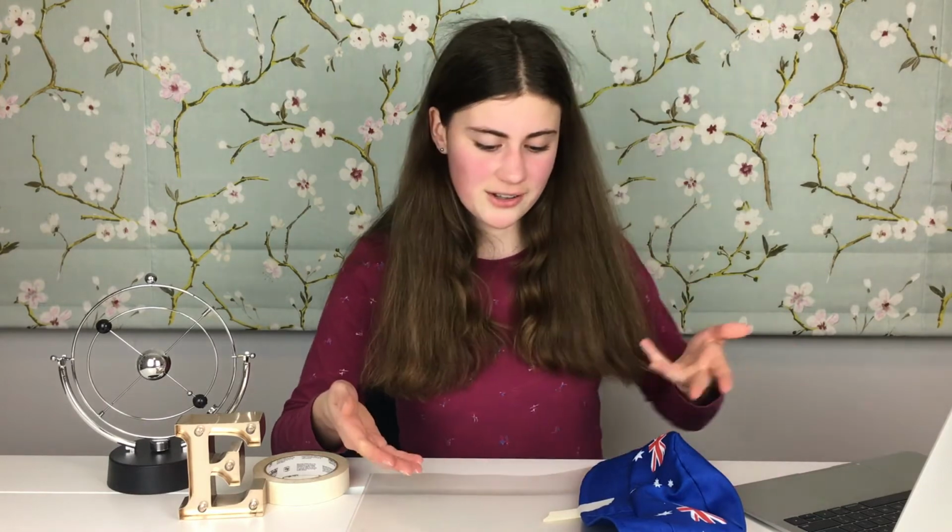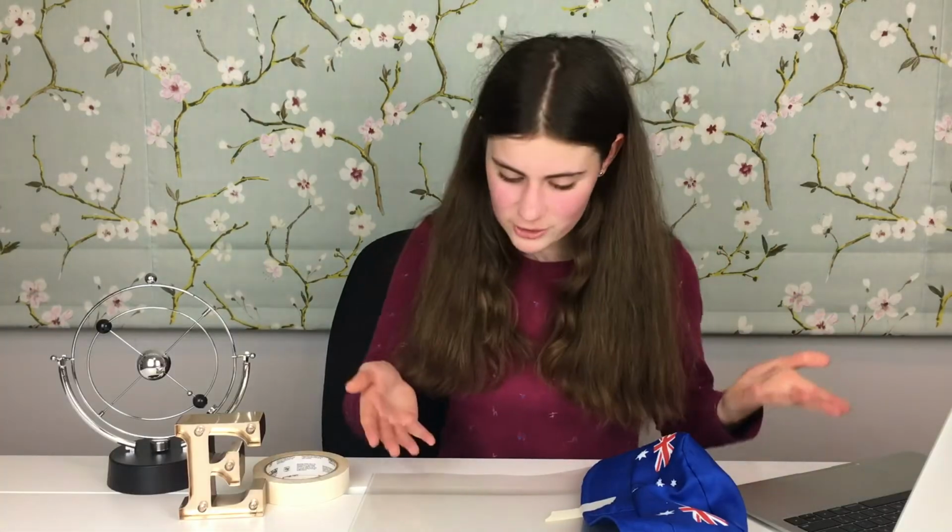So, the easy DIY face guard. Did it work? Well, at first glance you'd say, yeah, that looks alright. It really doesn't. But let's just pretend it does. But I mean, it doesn't do its job. You can't see out of it, it feels like it's gonna fall off at any moment, although that's probably just the tape. And it just sticks out so much that it's never gonna work anyway.